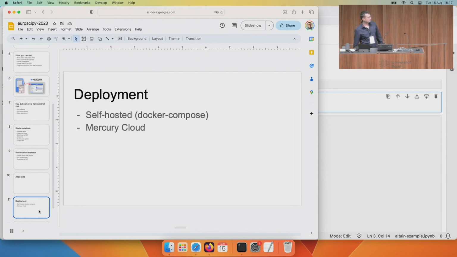Okay. I think I created all notebooks for the tutorial. So I will show you the deployment part. And so you can deploy the Mercury apps on your own server, or you can use our cloud service. And when you deploy on your own servers, then we provide a Docker Compose for you. And actually there are two Docker Compose files.